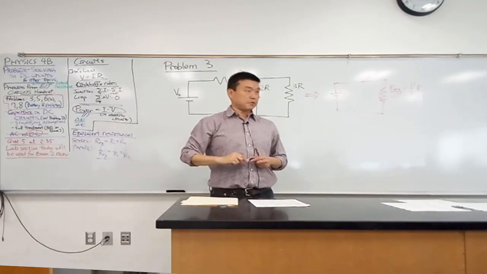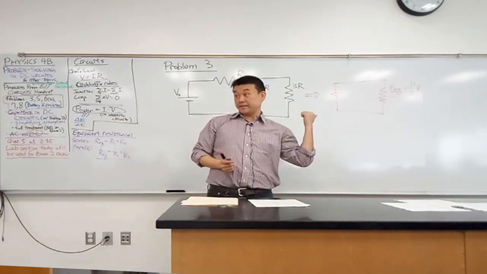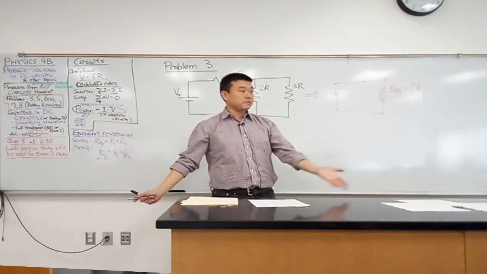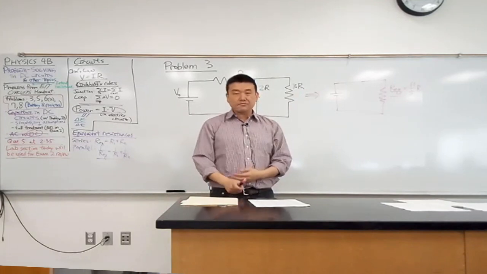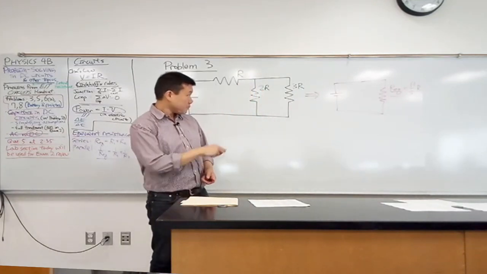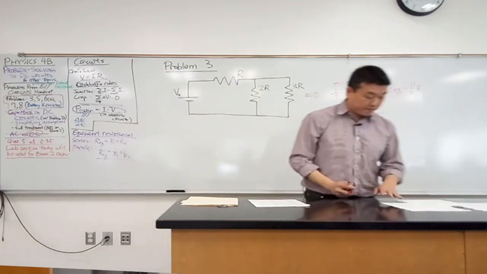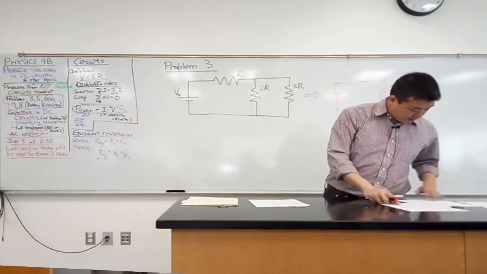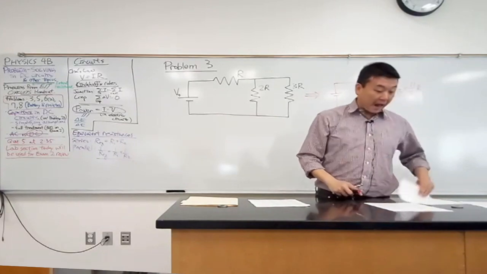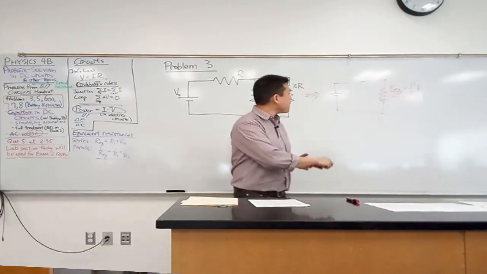Good? Yeah, so it took me longer because I was talking, but you could have done this in 1 minute. Whereas if you're setting up Kirchhoff's rules, you are not going to be able to do it any faster than 5 minutes. So you have this circuit, and the thing I wanted to spend more time on was part B, where it asks, what is the power output of the battery? Good?